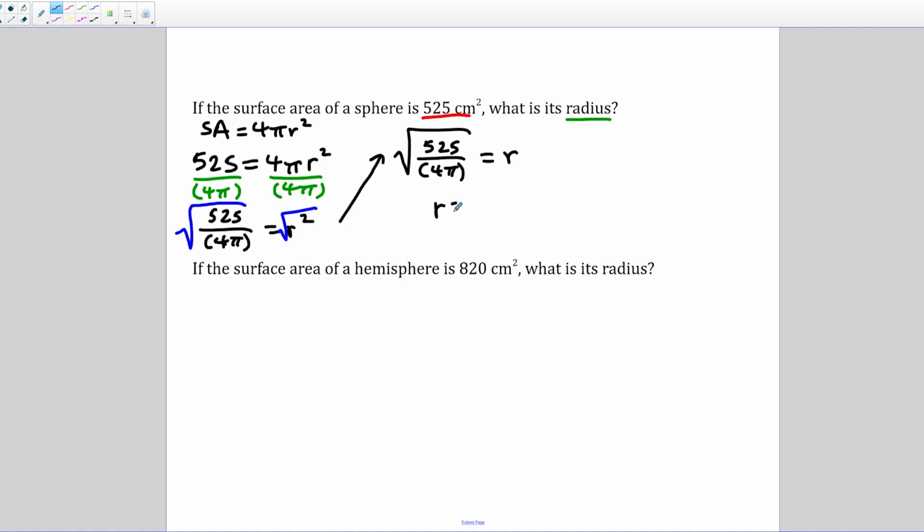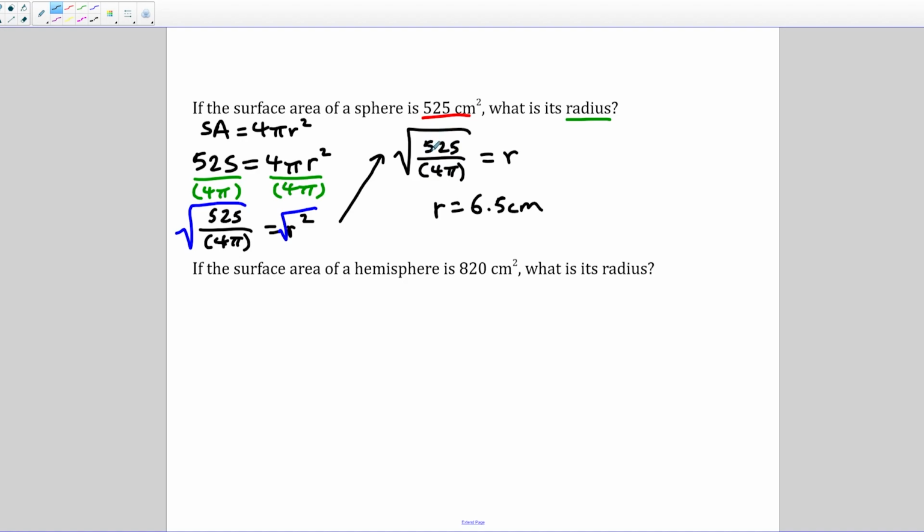And if I put this carefully into my calculator, I will get a final answer of 6.5 centimeters squared when rounded to the nearest tenth. If you don't get 6.5 centimeters squared, that means that you have inputted this incorrectly into your calculator. I would probably guess that you took 525 divided by 4 and you put the pi right afterwards without putting these in brackets. If you do that, you're going to get a little bit of a larger answer compared to the 6.5. So make sure that you are inputting this exactly as you see here.